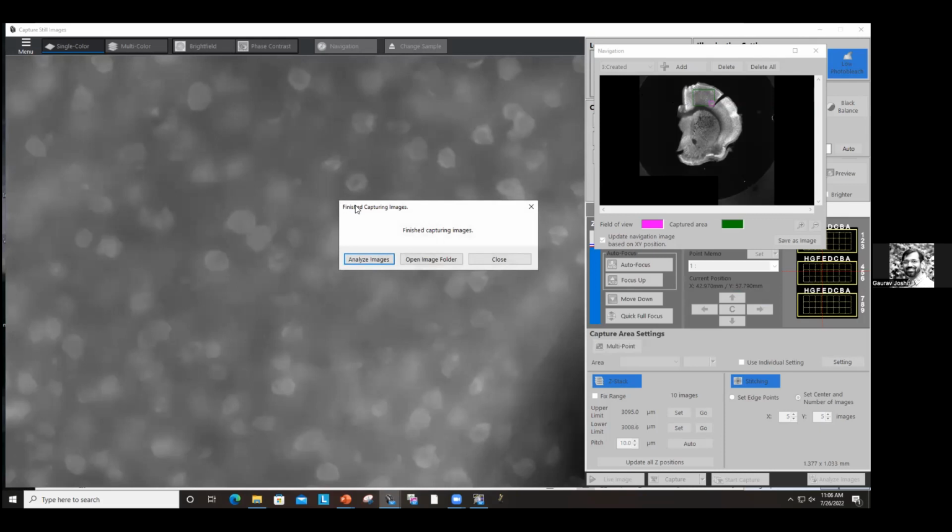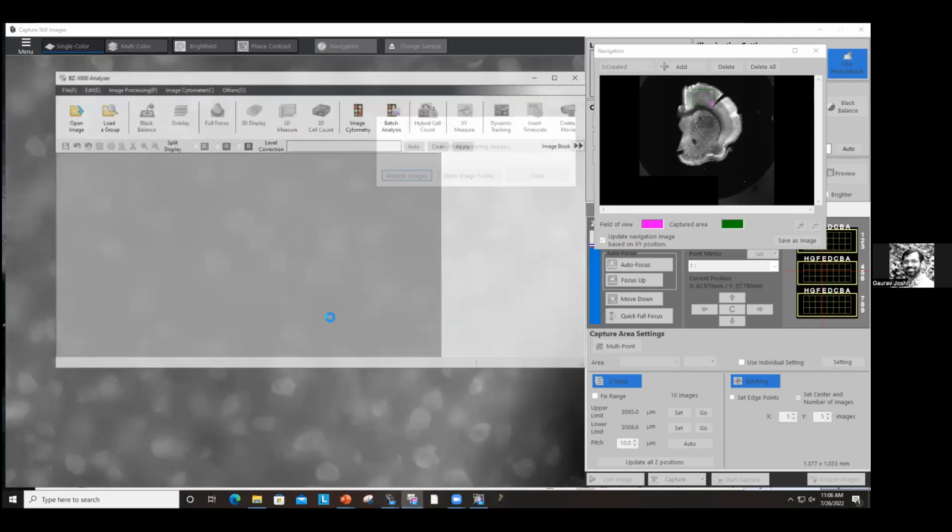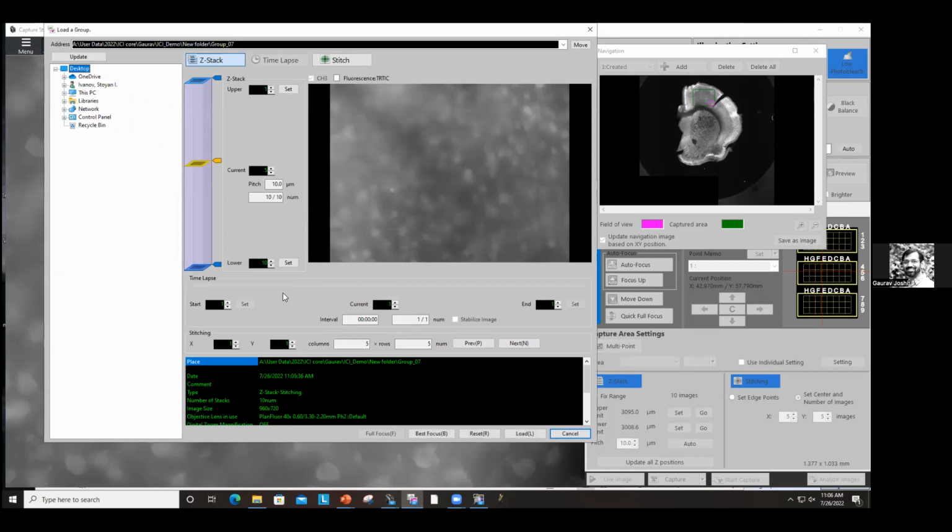Almost at the end of the capture. And we can go back and analyze our images once this menu opens. And once this menu is up, we can say, okay, now you also get the Z-stack option. You can scroll through your Z-stacks, right?